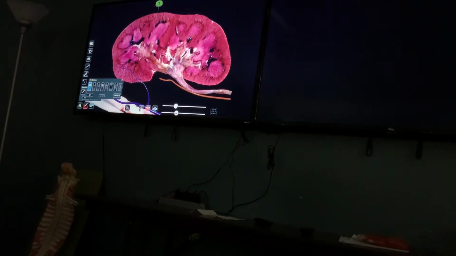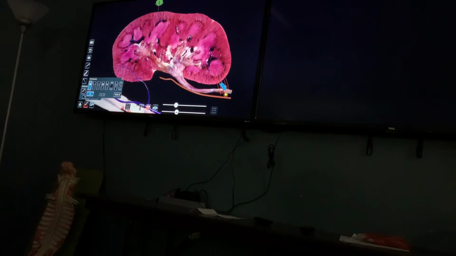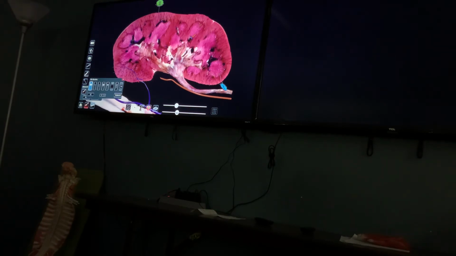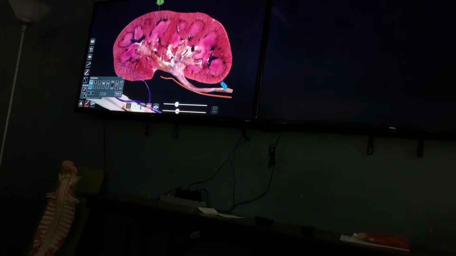The next thing we had tagged was a renal pyramid. So remember yesterday when we looked at it, it looked a little more like a pyramid itself. It doesn't look as much like that here, but you can still see the similar shape. So number 2 is our renal pyramid. If we look at the very tip of a renal pyramid, this one's a good one because you can start seeing it change colors through there, but you don't really see it stop. But let's say right here at the tip of this one, see there right at the very tip, that would be where the renal papilla is.